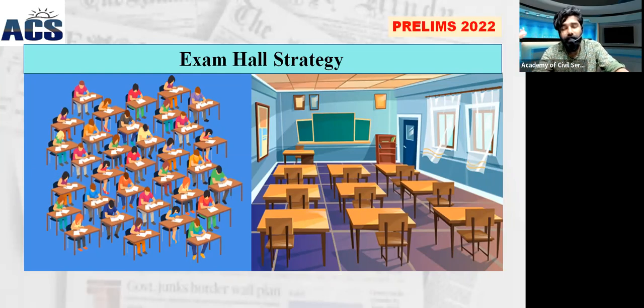If the center is not open on the 4th or the 3rd, then on the 5th you have to reach the examination as early as possible. It will be better to reach by 8 a.m., before entry into the center at 8:45, and the exam will start sharp at 9 a.m. That's why we have to reach the center very early, and you have to note down your roll number and find where your classroom is.